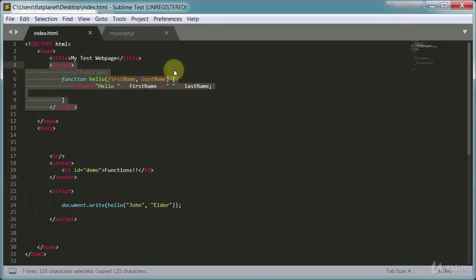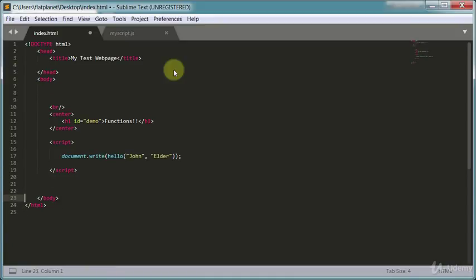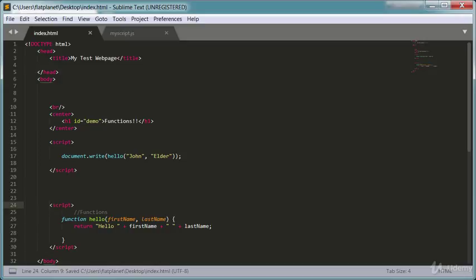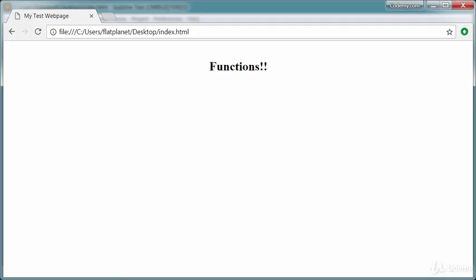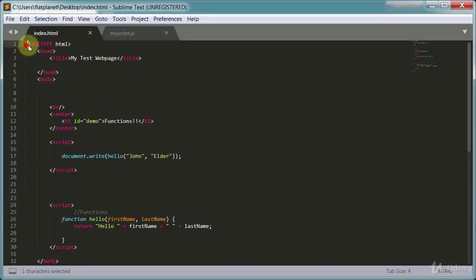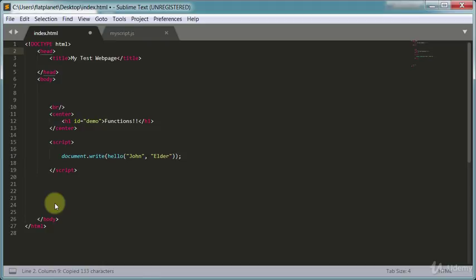Now here's something interesting as well. We can remove that, and let's say we put it down here at the bottom. If we save this and run it, we get nothing. Why is that? Well, this is something called program flow, right? So we start at the top of the screen and each line gets executed, one line at a time. So here, we're moving down. Now we're calling this function hello. Well, up until here, we've only executed the first 17 lines. This function is down here. So the program, the web browser, doesn't know what this function is yet because it hasn't gotten that far down the page, right? So that's why you often want to put all of your scripts at the top of the page in your head section. Or like we did earlier, you could just put it right in the middle of the page.